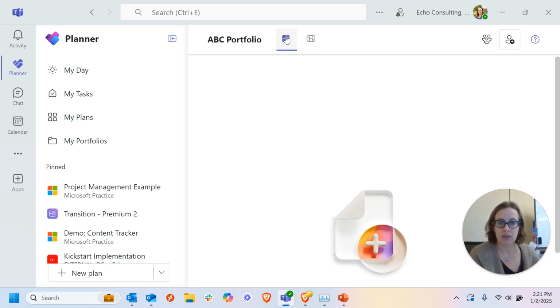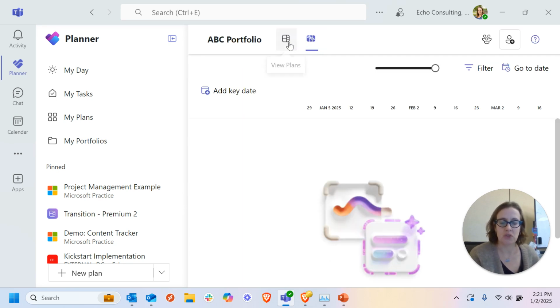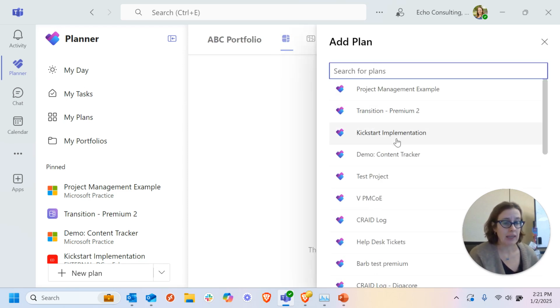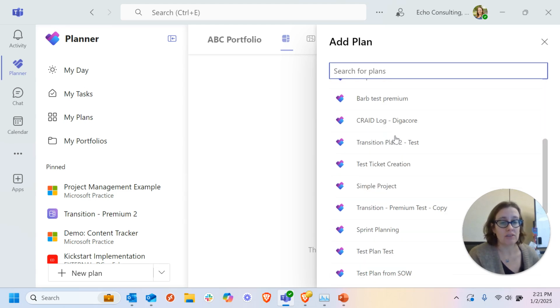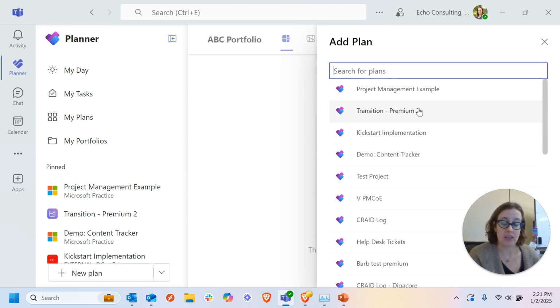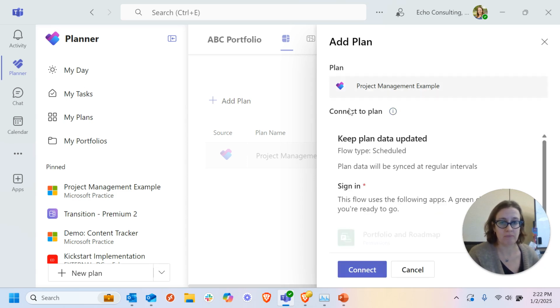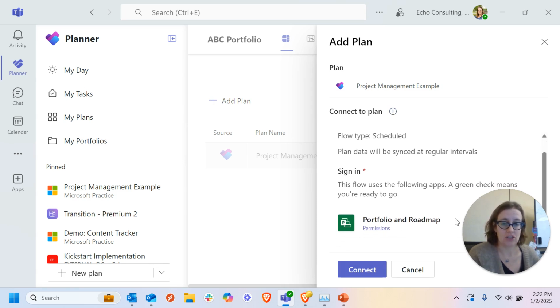What it then gives you is a left button called View Plans, and then View Roadmap. So while that's loading, here we go. I had to scroll down just a little bit. This is my smaller screen view, and I get the option to add a plan. It's giving me a list of all of the plans that I could add to this portfolio view. So I'm going to add a few that I know I want to look at together in this portfolio grouping.